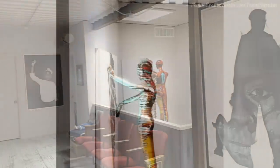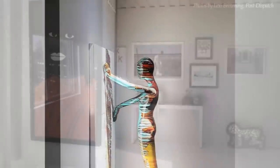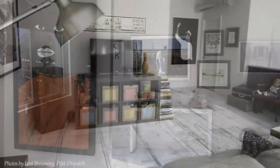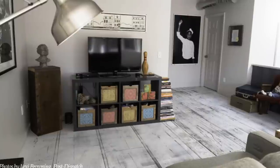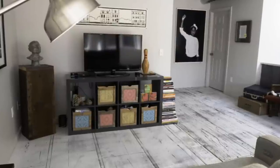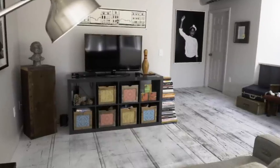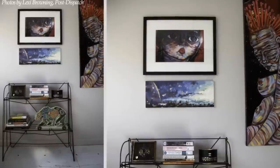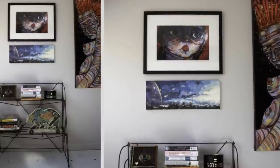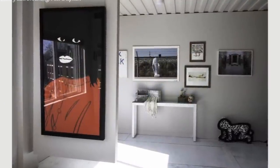Perched above the third floor landing is an untitled painted mannequin art piece. A lounging area on the third floor combines functionality and aesthetics by accommodating a collection of books as well as various works of art displayed on the wall, a comfortable couch and a decent-sized television. In the gallery space, there is a large painting that hangs on one of the sidings and rotating gallery walls, filled with beautiful pieces from the homeowners' art collection.